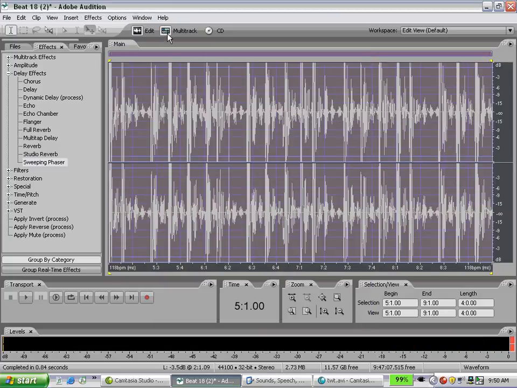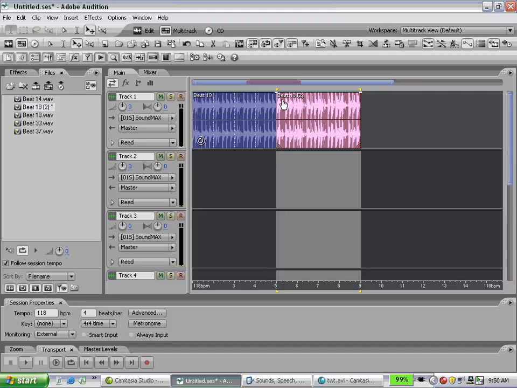And so when I go back to the multi-track, it already knows that changed, and so I can kind of get more sounds out of just my loops. But be careful to name it something else, because if you do that in the edit view, you change it, and it's still beat 18, it will resave it as that, and then your original sound of beat 18 is lost forever. So I would say anytime you're going to do a change, make it something new, give it a new name, make it a copy, etc.